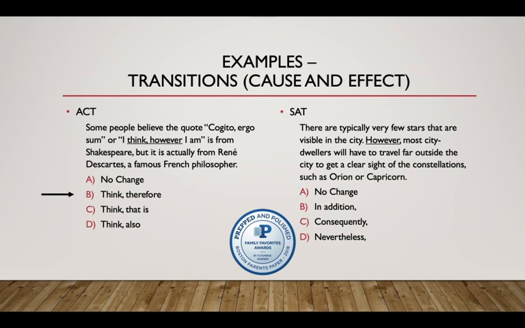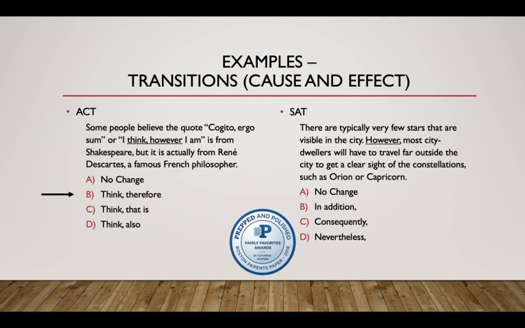But if I'm looking at this, I have however, in addition, consequently, and nevertheless. Okay, right off the bat, I note that A and D are contradictors. So I ask myself, am I contradicting this statement? Well, not really. Okay, if that's the case, then I get rid of A and D. Then I look at B and C. Well, in addition suggests that we're adding on to this. And are we adding on to the few stars that are visible in the city? No. And then that leaves us only with consequently.